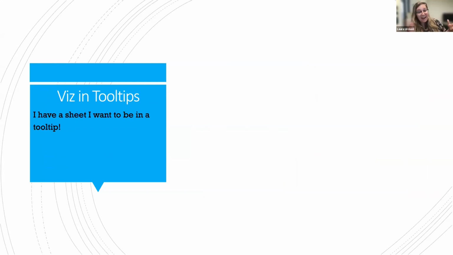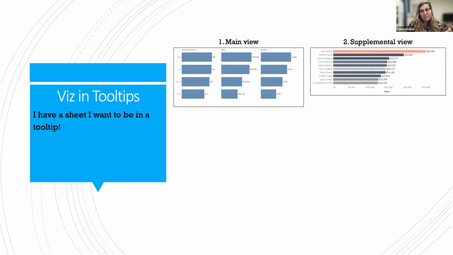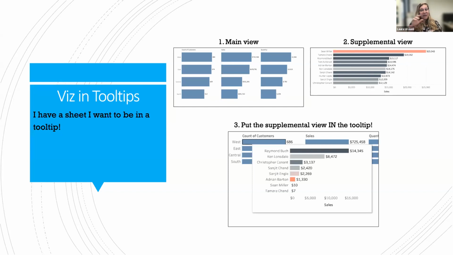Another really fun thing that not everybody has done, and honestly, I had not done for most of my Tableau user or Tableau building career, was actually putting a viz in a tooltip. So you can actually embed vizzes in tooltips. So let's say I have a main view, just looking at some general data. This is looking at region, count of customers, nothing crazy, very top line. And I have this supplemental view, and this is looking at customers ranked by, I think, the top 10 customers ranked by number of sales, right? And people really want to see that specifically on that region breakdown. And what I want to happen is you're going to hover over West and bam, there's your top 10 customers or individuals for West. You hover over East, it's going to change to those people.